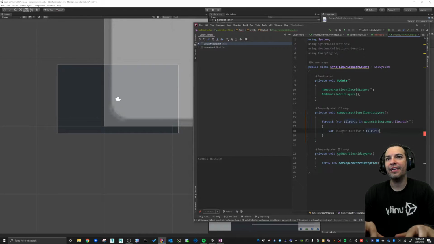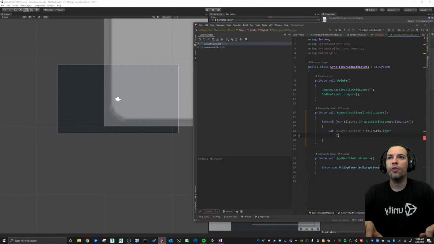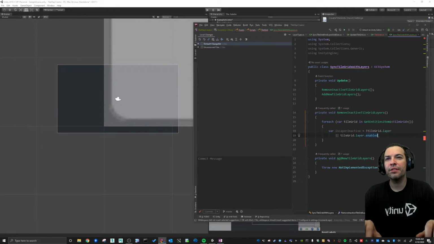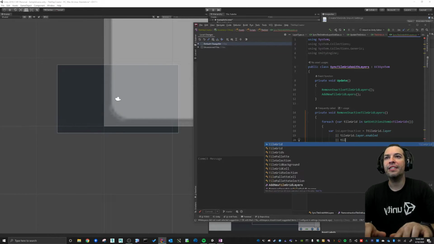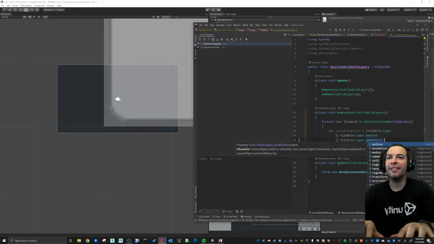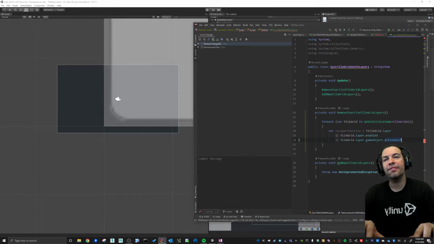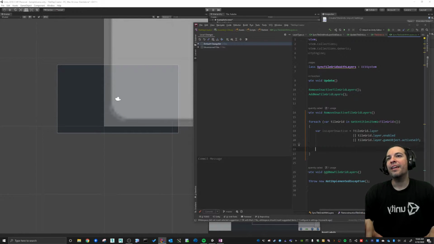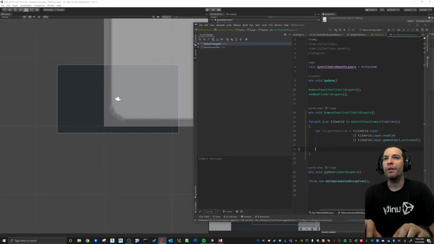If tile grid dot layer, if not tile grid layer, or tile grid layer dot enabled, or tile grid layer dot game object dot active self. So that's how we're going to check if the layer is inactive. And so if it's inactive, what we want to do is just go ahead and remove this tile grid layer.